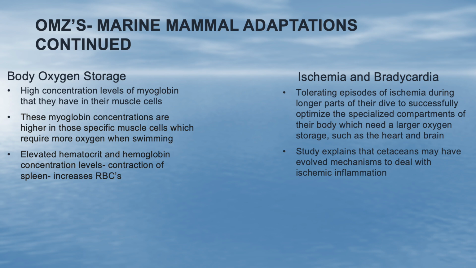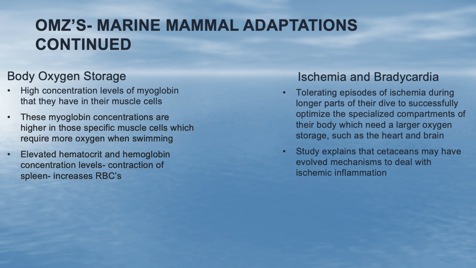Obviously, in these oxygen depleted waters, the capillaries and the tissues cannot each get an equal amount of oxygen. Thus, ischemia, or vasoconstriction as it is also called, is a very specialized process in which you only compartmentalize the body that really needs the oxygen. And obviously, the heart and the brain are probably two of the major ones. This ties in bradycardia as well, as marine mammals will decrease the heart rate and conserve their oxygen so it's not consumed as much.